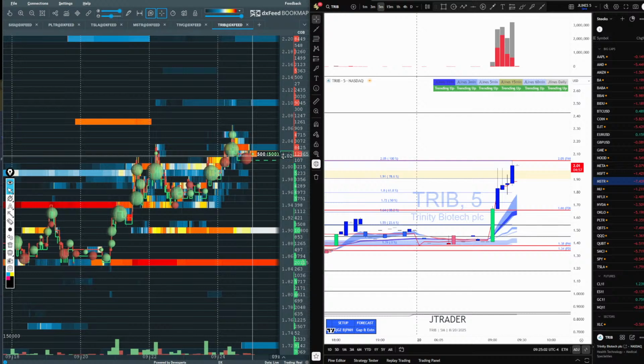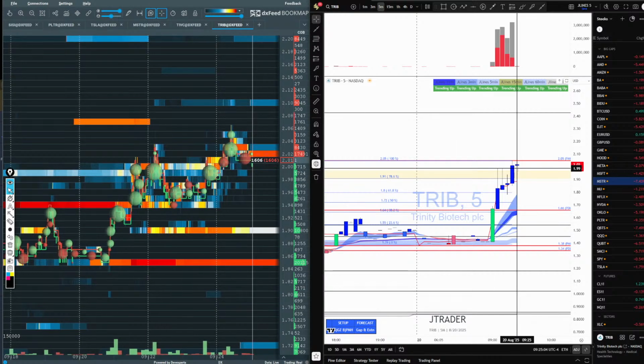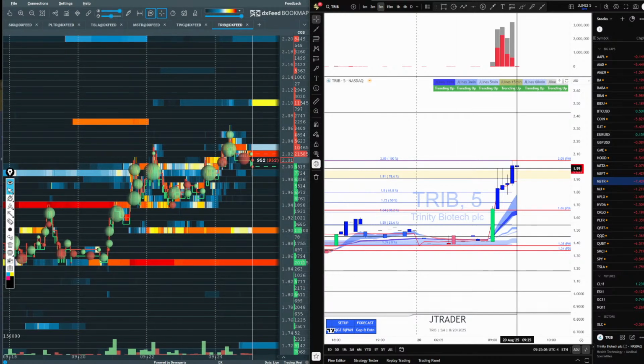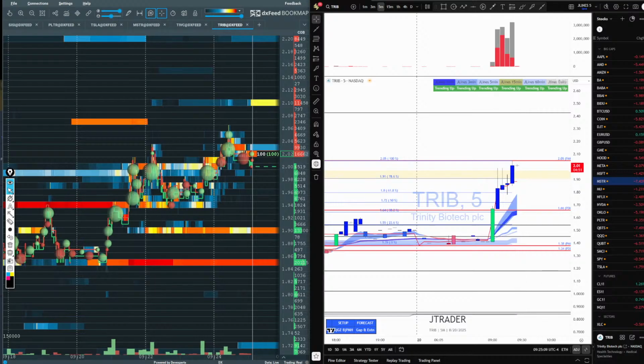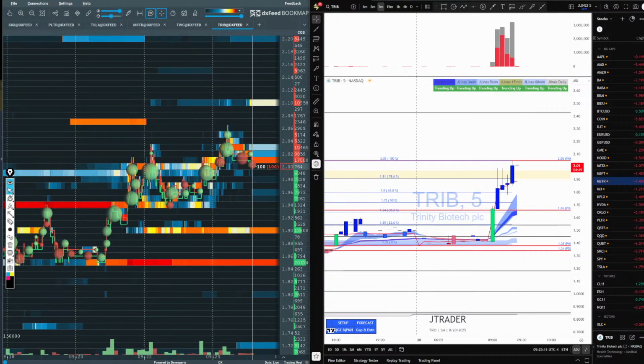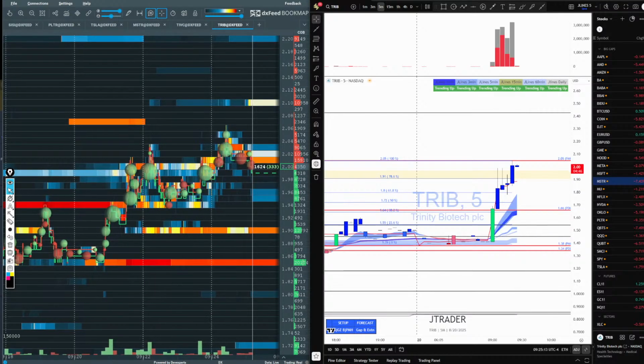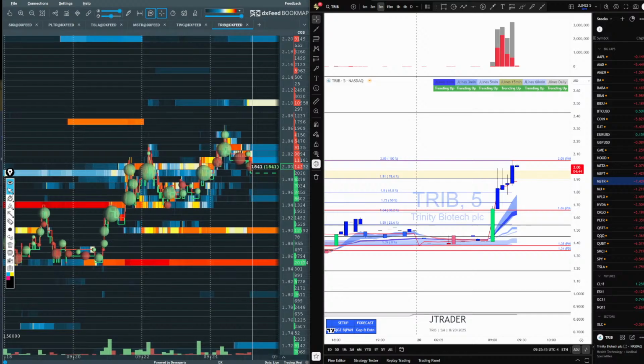So let's see how it develops over here. If it fails now, 198, okay, we can take profit and get out before 194, okay? So now raise, as I said, the stop to 195 in the money.